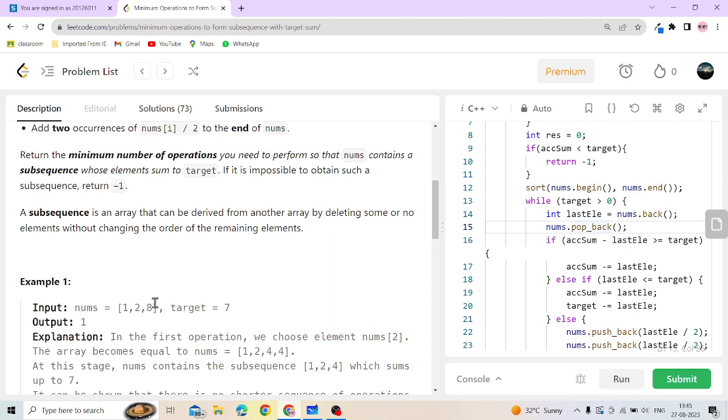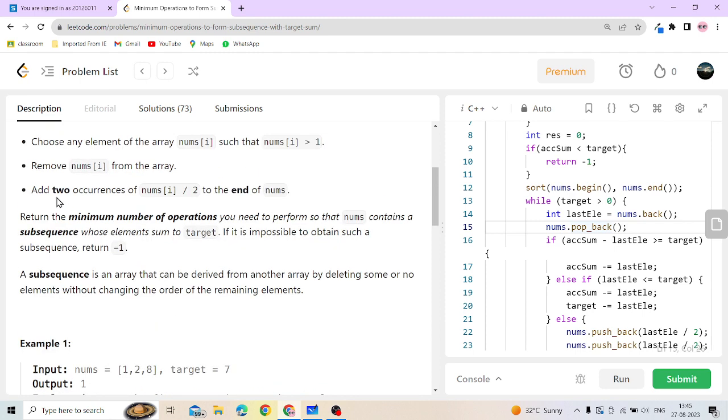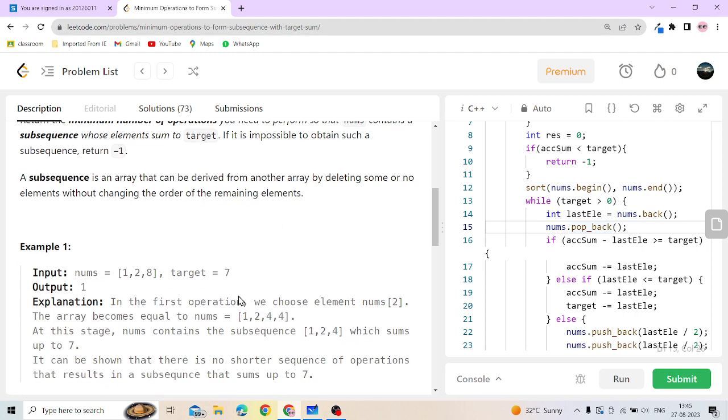Another thing we can do, we can halve any element if it is greater than 1. We halve it, make 2 occurrences of it and push them to the last index. What they said: add 2 occurrences of nums[i] divided by 2 to the end of the nums. So we'll do the same things which they are saying.